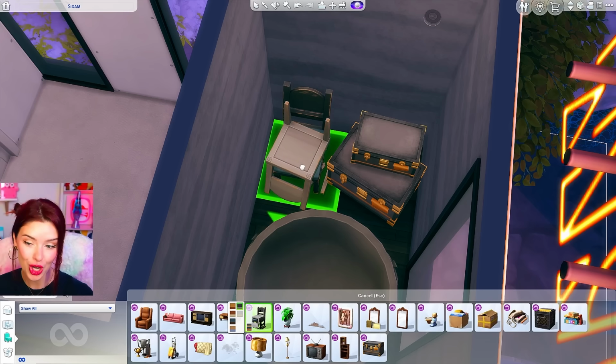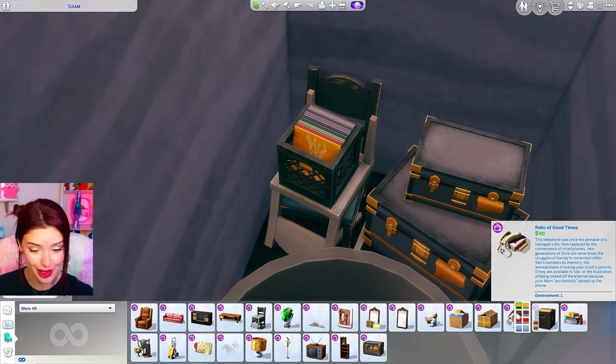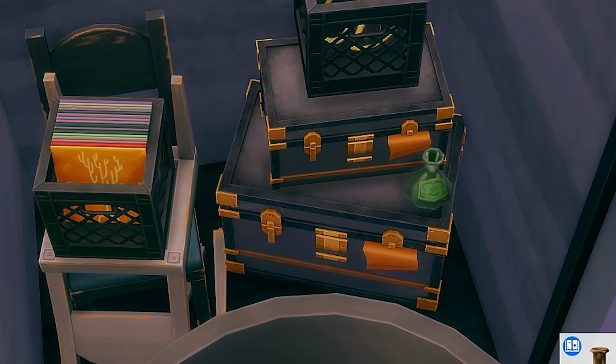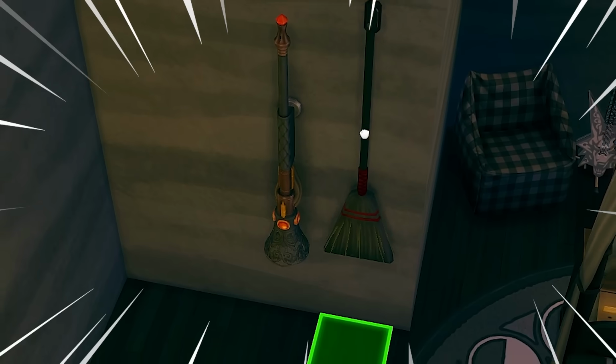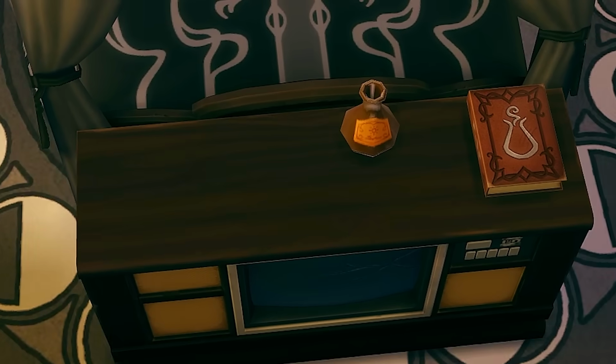I could also put these chairs back here, and on top of the storage, we can add some of the record boxes. So I can stack them like that. We could also maybe add some potions hanging around everywhere too. We could mount some broomsticks on the wall. I like the idea of having just like the not so good ones. We'll add magic books laying around.